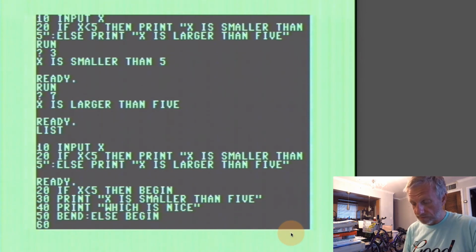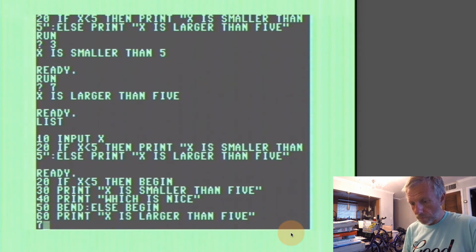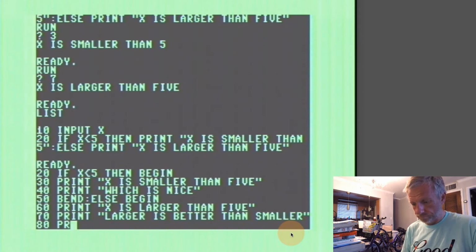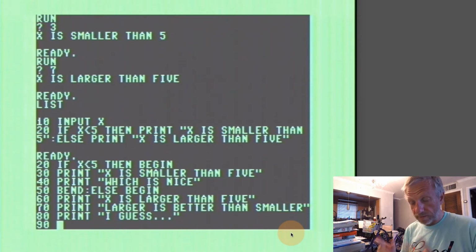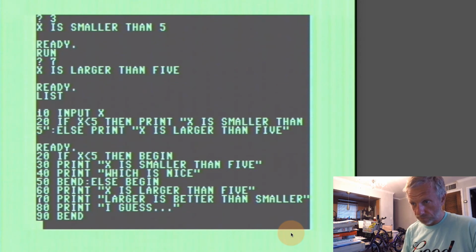So on line 60 I'm going to say print x is larger than 5, and we can say something else such as larger is better than smaller, I guess, for example. And then I must make sure I end this also with the BEND keyword.